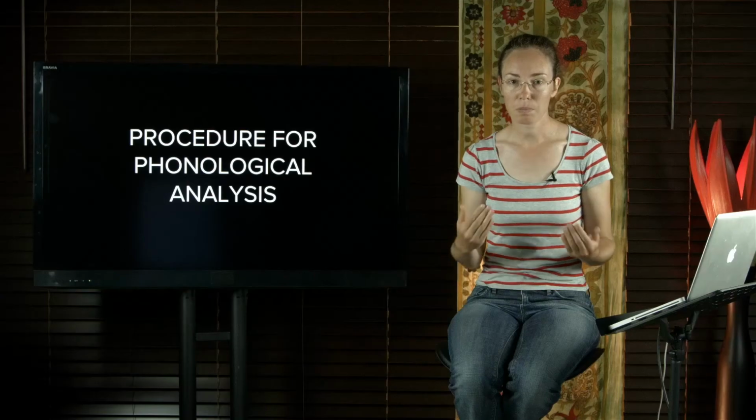To give you an idea of what the procedure looks like in practice, we'll look at two examples involving vowel length. One example is more complex than the other. Now, as we go through these examples, don't worry if you don't understand everything. It will give you an idea of the types of things that can be encountered in phonological analysis and how the process looks.